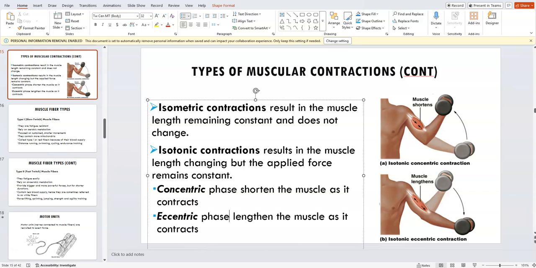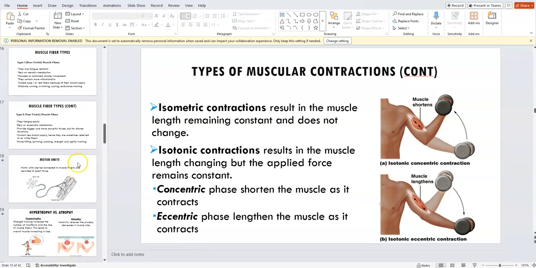And you got two different phases. You have the concentric phase. As noted over here, a bicep curl, for example, when they're bringing the weight up from their sides up to their shoulder, the muscle is literally shortening. Okay, that's the concentric phase. And when you bring the weight back down, the bicep lengthens. That's the eccentric phase. Okay, so make sure y'all know those.